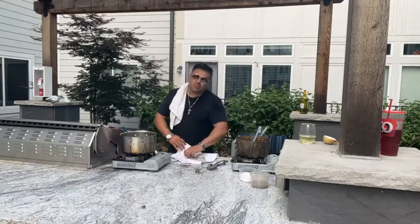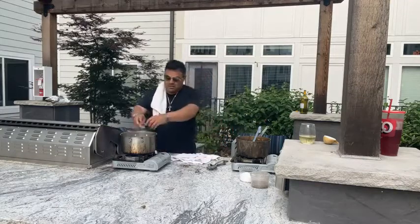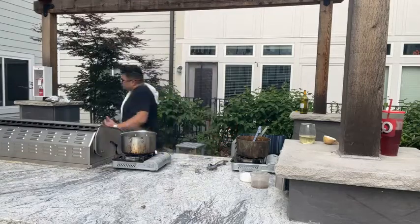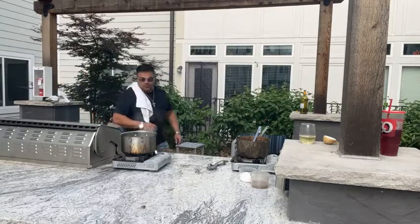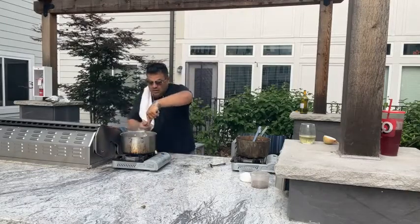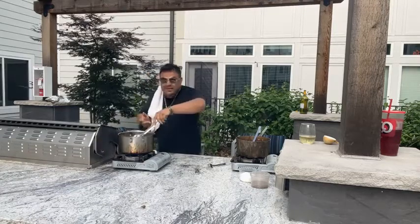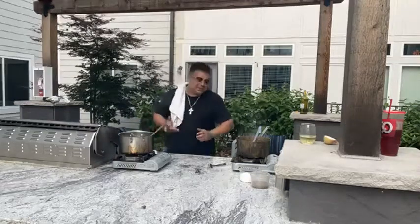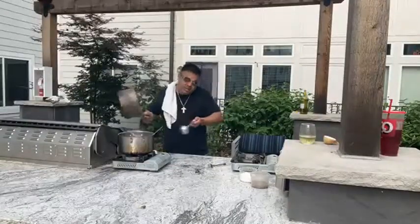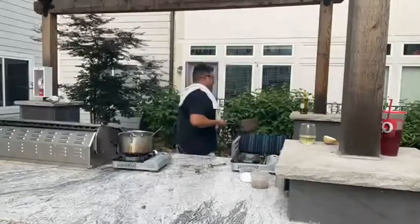I don't use pre-cooked shrimp because it would just get overcooked and rubbery, and I want this shrimp to give off its natural juices, its yumminess, to flavor my risotto with that seafood flavor. Okay? Cook it right in with the risotto. Making shrimp risotto, I want there to be a good amount of shrimp. So here's what I've got. Some goes in the pan, some goes over there. Whatever.